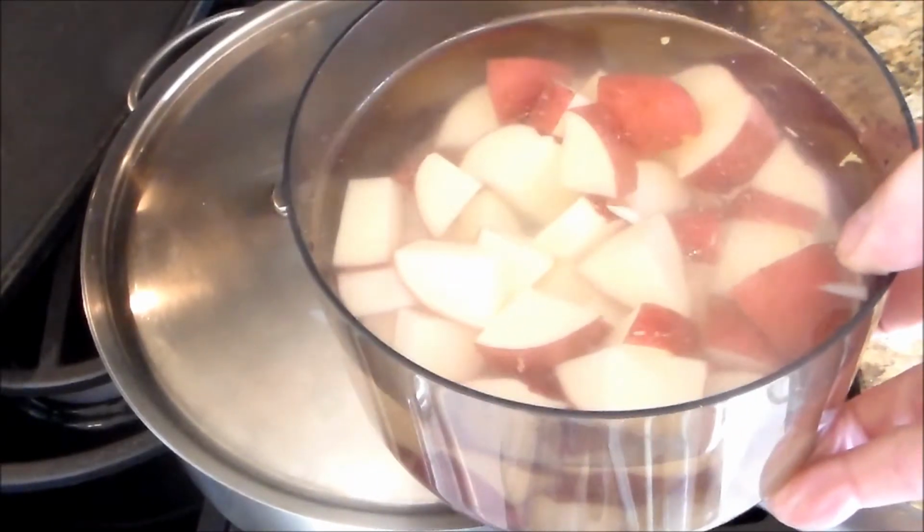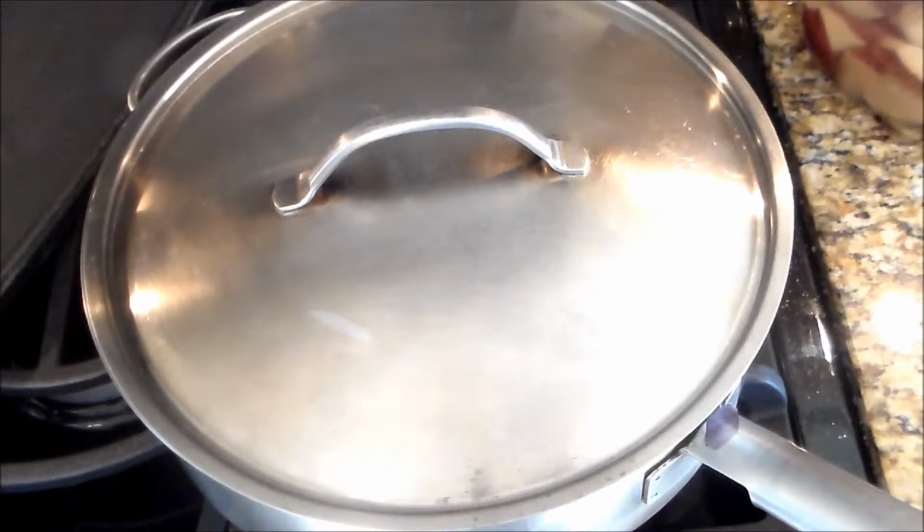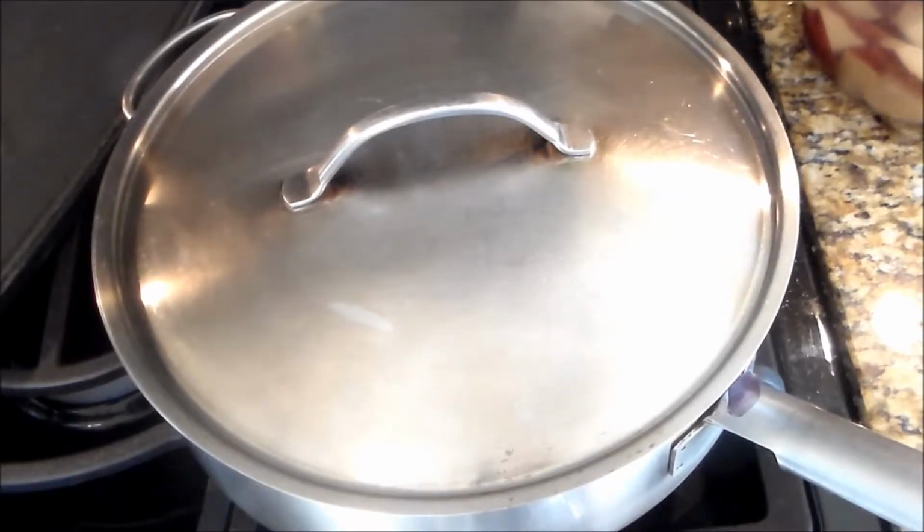Meanwhile, there's the potatoes cut up. They're going to go in there in a few minutes. And why did I leave the peel on? I left the peel on just for color. So you're going to have a kind of white looking soup, with little spots of red in there. That's the only reason. You could take Idaho potatoes and peel them and cut them up and put them in there. It's your prerogative. But this is going to work out.